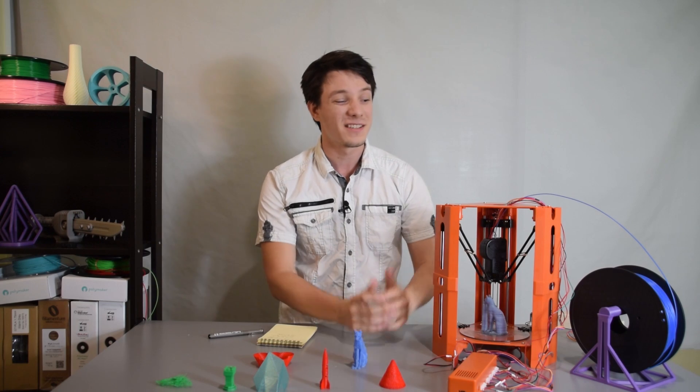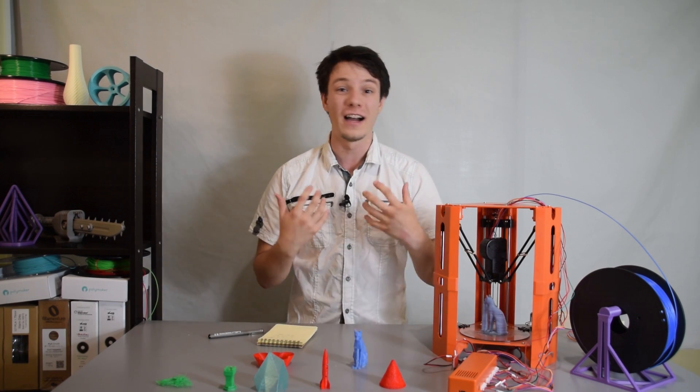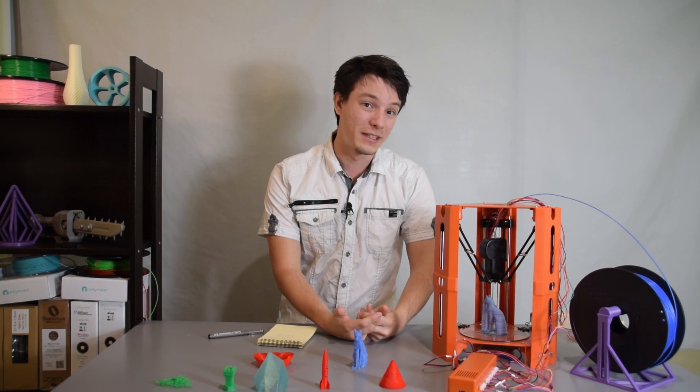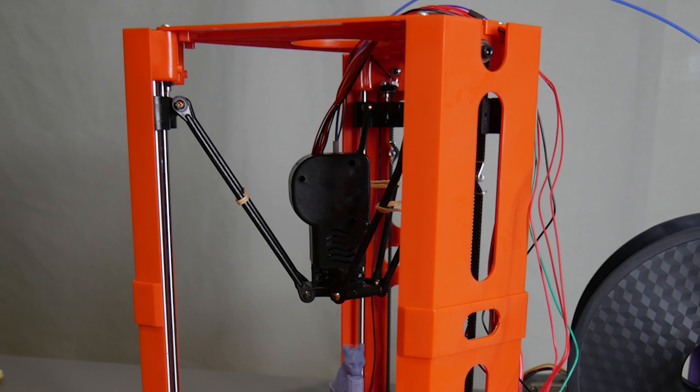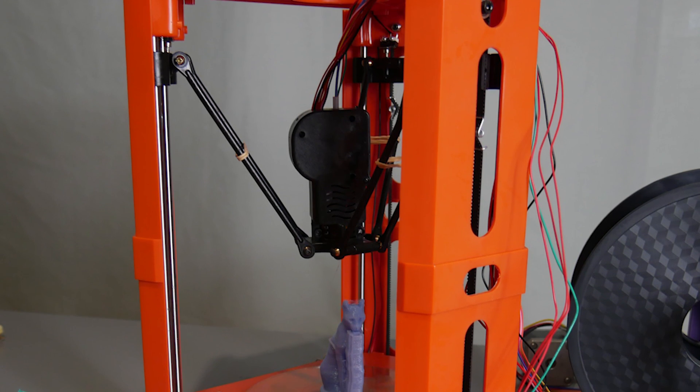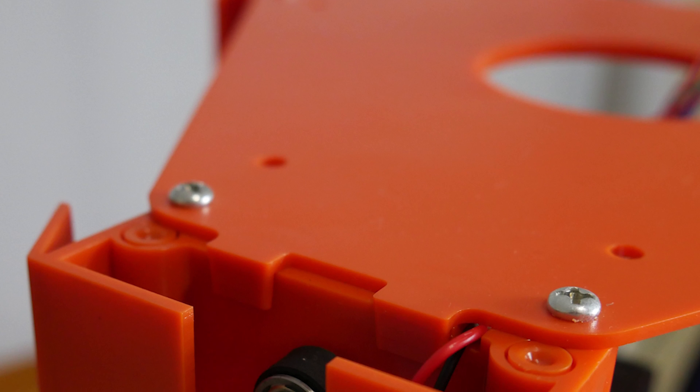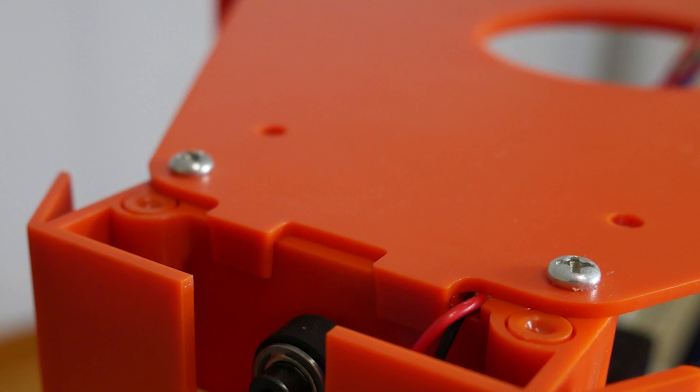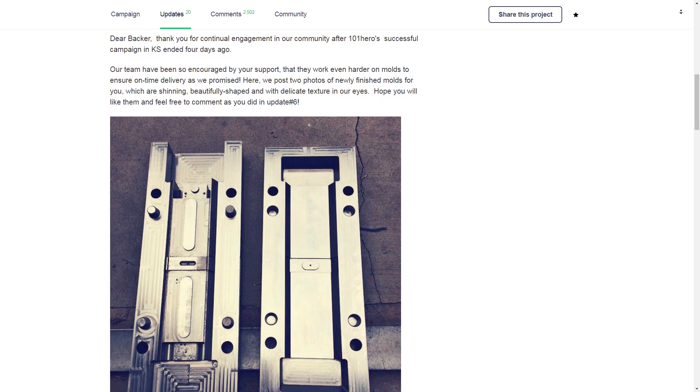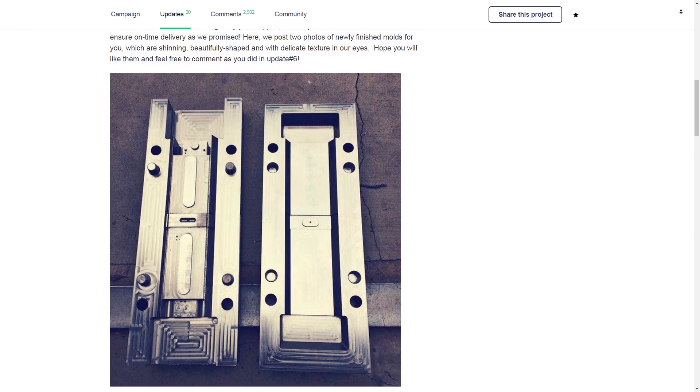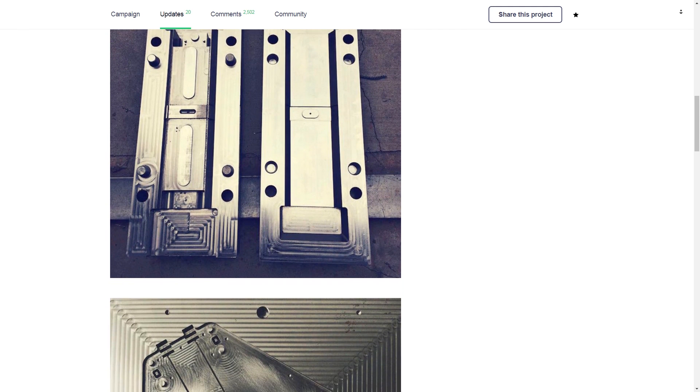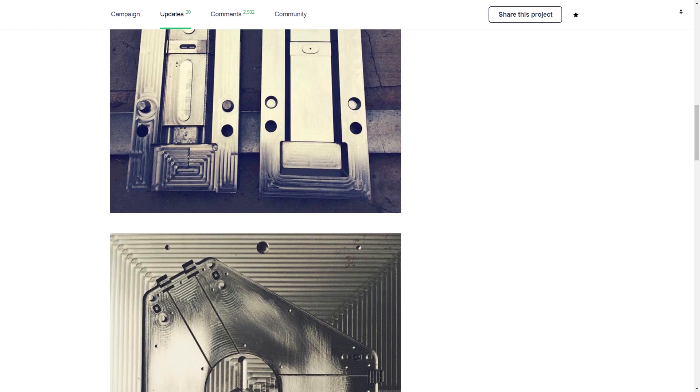So what is it about this machine that makes it so special, and what do I think about it as an actual 3D printer? Well, let's get into it, starting with the specs. Surprisingly, the build quality of the 101 Hero is actually quite good despite being such a low-cost machine. It's made from injection-molded plastic, so it is pretty flimsy, but the injection-molding quality is actually really quite nice.